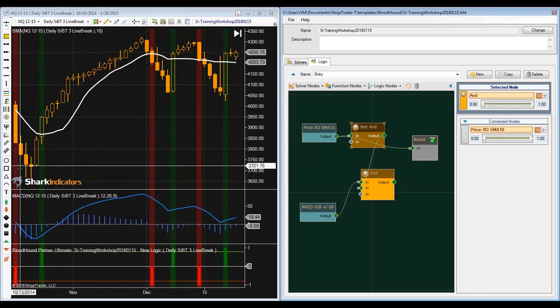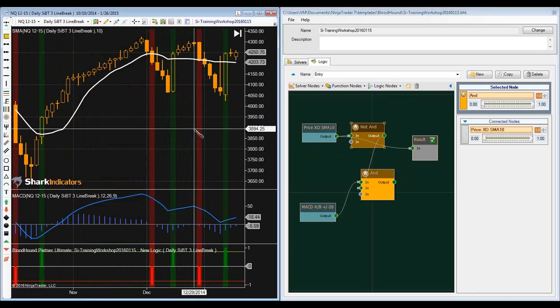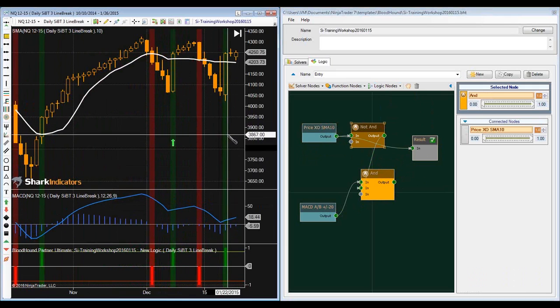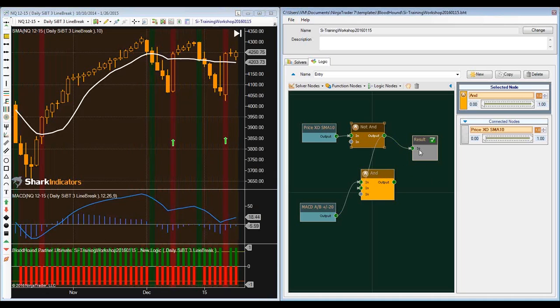Let me mark these. There's one there. There's one there. Okay, yeah, it completely inverts it. You get a plus and a minus signal here. This one inverts the green signal to a short signal. Same with this one. These short signals got inverted to long signals.